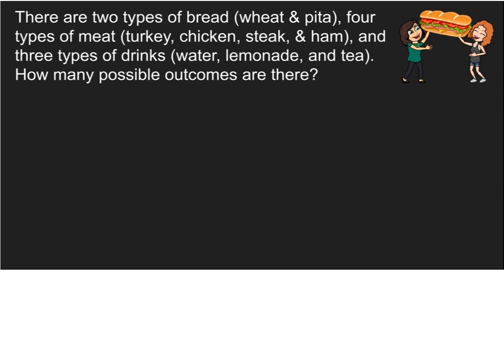Okay. And the first thing I'm choosing is my bread type. So either wheat or pita. I don't really want to write those words, so I'm just going to shorten them down to the first letter. So my first option is wheat or pita. Once I've decided on my bread, then I have 4 different meat options. So let's say if we chose wheat, we could then choose turkey, chicken, steak, or ham. I would try to keep those spaced out like this because we're going to have another branch come off of that when we go to do our drinks.